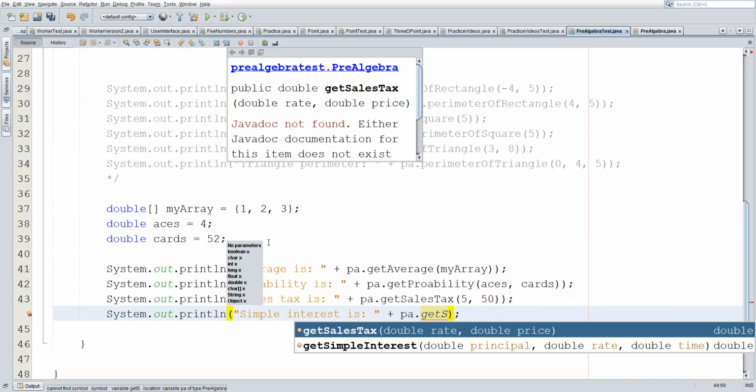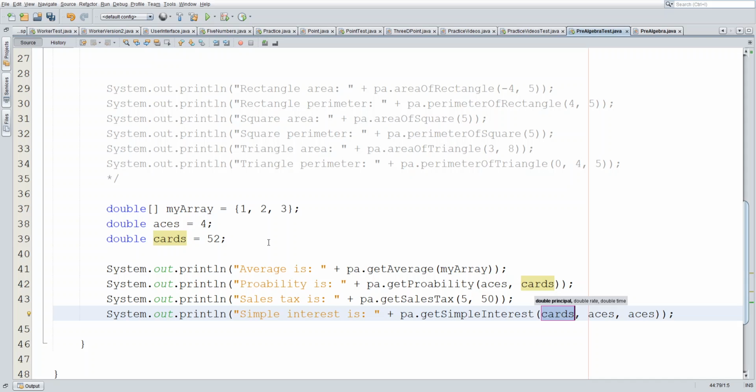So get simple interest. In simple interest, let's just pass one of the problems from my book. It had a 500 principal. Oops, the rate was at 6%, and the years were 3 years. So if you borrowed $500 at 6% and you were going to pay this back in 3 years, which I think for $500 is silly, they would have you pay it back sooner. Let's see how much we should pay back.